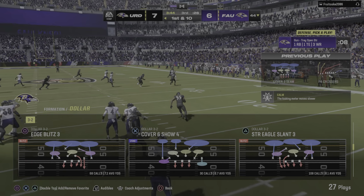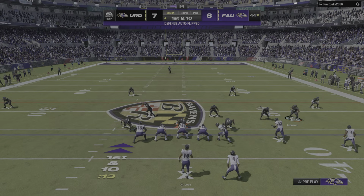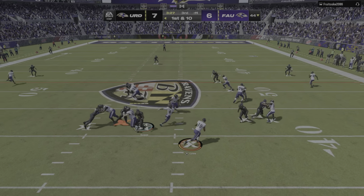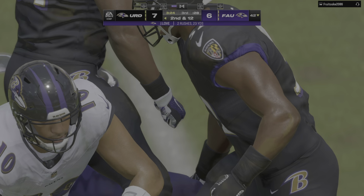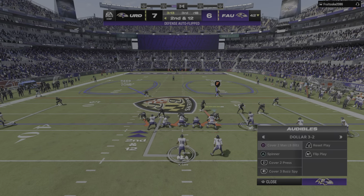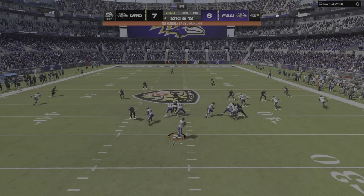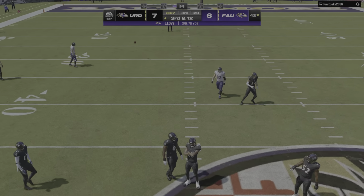Do you have to be a little careful playing against a good quarterback like he is to not play too much zone? Yeah, you have to be careful about how much time you're giving up. I think it's a good point you just brought up. So maybe if you still want to play zone, you go to a zone blitz scheme, and you can drop anyone out of your defensive front, defensive end, defensive tackle. It doesn't matter. You just exchange someone to bring more pressure towards the quarterback and still try and cover downfield.